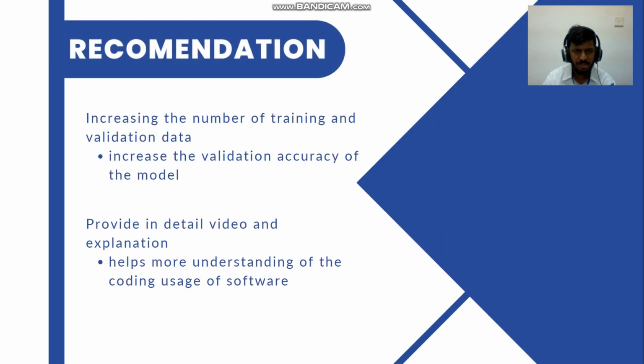Now for the recommendation: increase the number of training and validation data to increase the validation accuracy of the model. Then provide a detailed video and explanation. The reason is that it helps more understanding of the coding and usage of the software. If we have the video, it's better and easier to understand. The video should have in detail how we use Google Colab or any type of software, so that we can understand more.